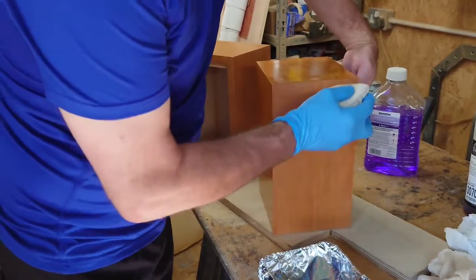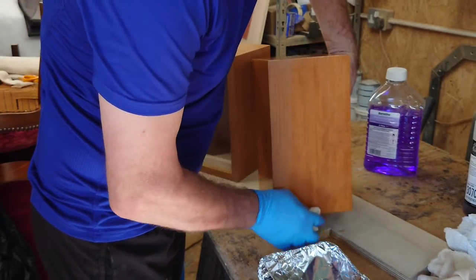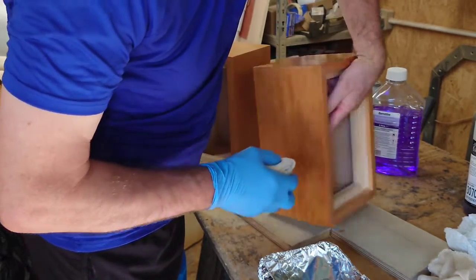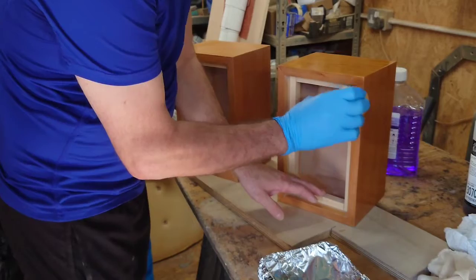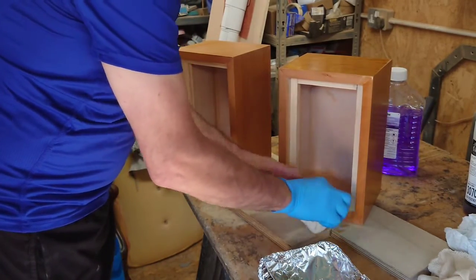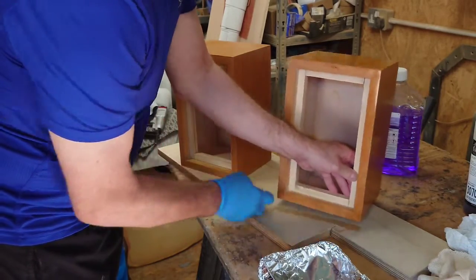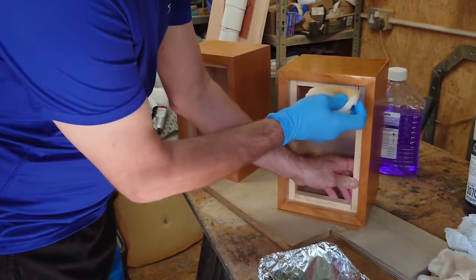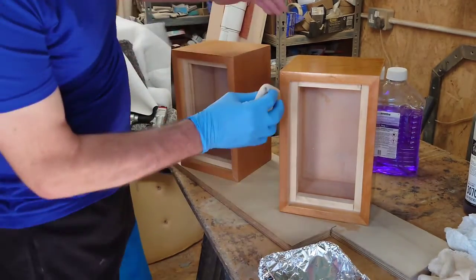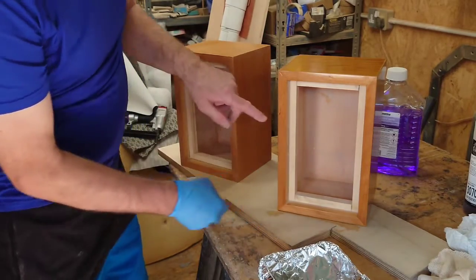Move round to there. We want to go onto the edge there as well, because we want to make sure everything's nice and smooth. And I've got a nice little bit of grain there on the surface. You can see that nice bit of grain that I picked out on the veneer when I put it on there, and some other little bits.